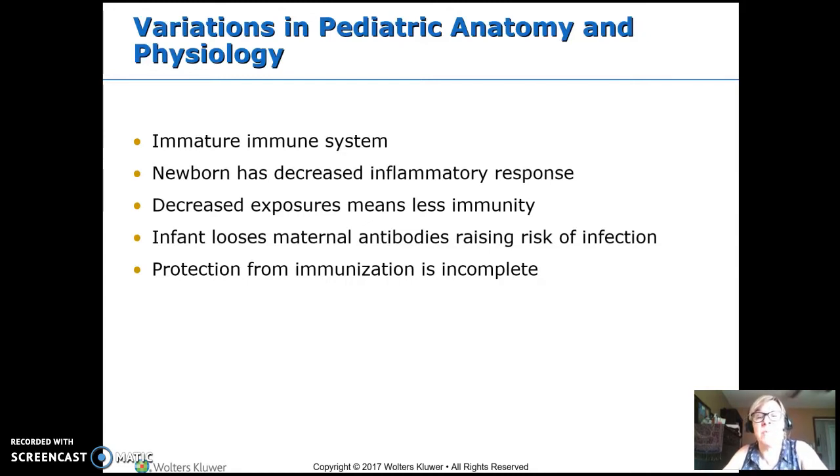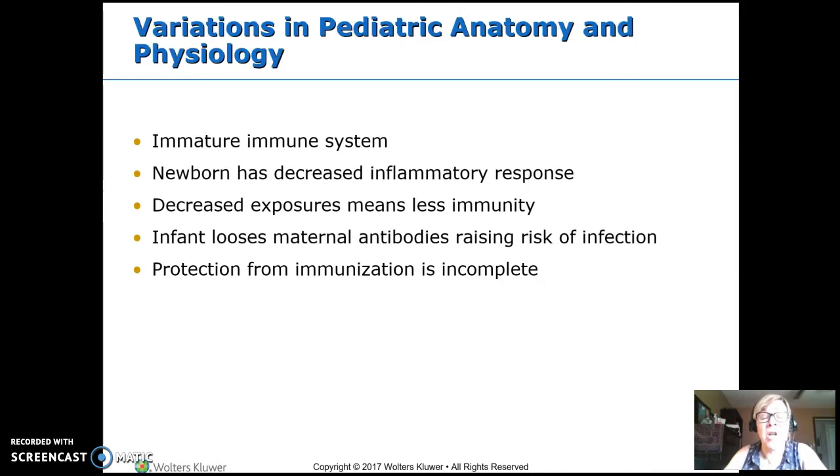They just haven't been exposed to things. This is why kids get a lot of illnesses, and then when they start school, they get way more, because suddenly they're exposed to all sorts of things they've never developed antibodies to. It's also why breastfed infants get sick a lot less, because while they're breastfed, they're getting those antibodies from the mother.